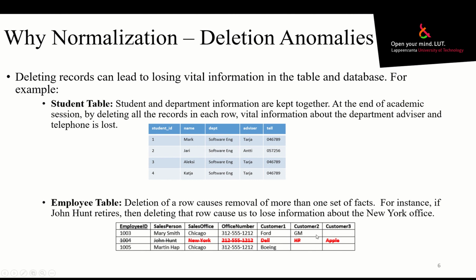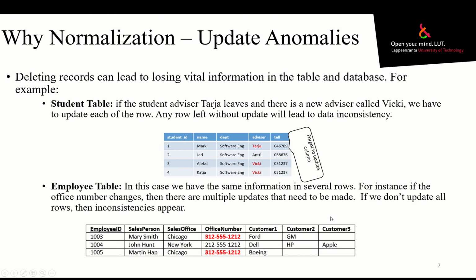So it's important to understand some of these anomalies that can occur. These are one of the problems you can have in a database. An update anomaly: for a student, let's assume that a student advisor left and there's a new advisor called Vicky, for example. As humans, it happens when you're updating, you might make a mistake instead of updating the whole table, so you might skip one. This can happen where maybe you even skip the phone number. That way we have this problem of having wrong information in our database.